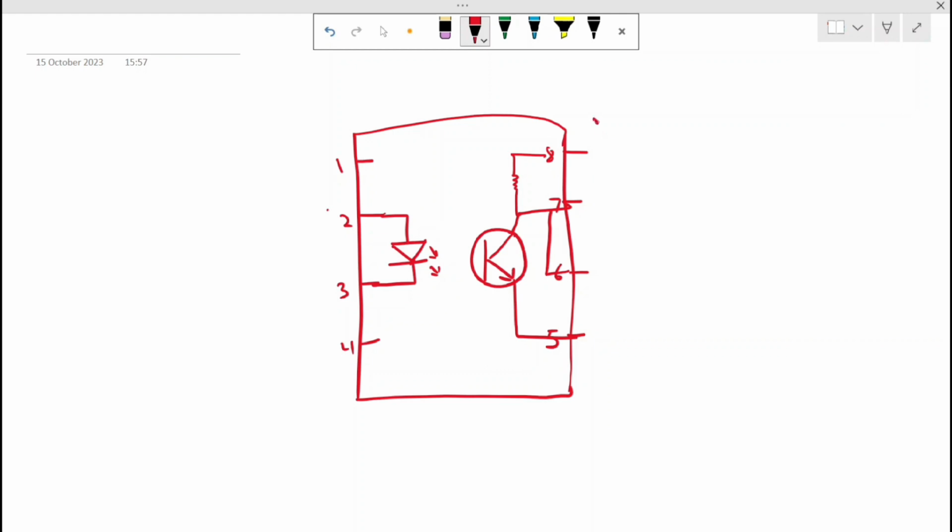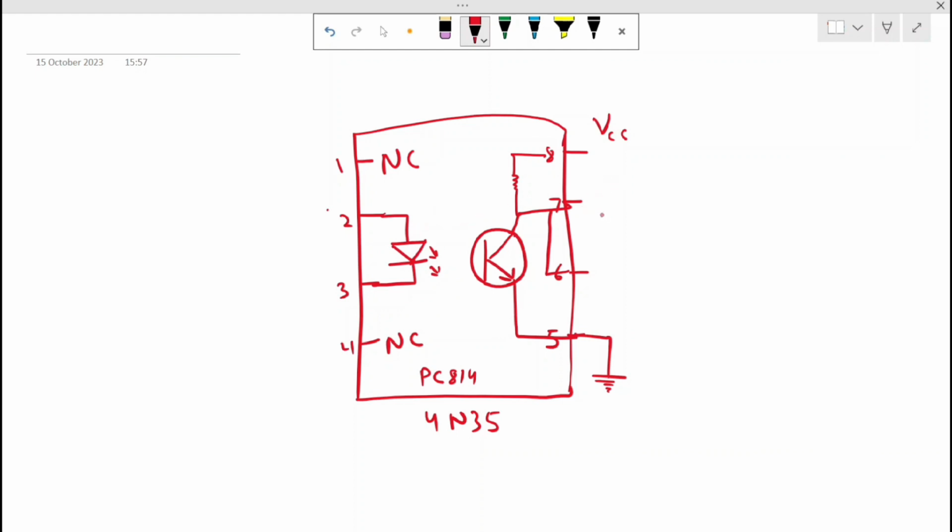So here you will give the VCC on pin number 8, and pin number 5 is the ground. And pin number 4 is NC, meaning not connected. These types of optocouplers are there. Many optocouplers are there in the market, like PC814, 814 or another name, and then 4N35. So many optocouplers are there, and all have the same configuration. I will explain how we can operate these optocouplers.